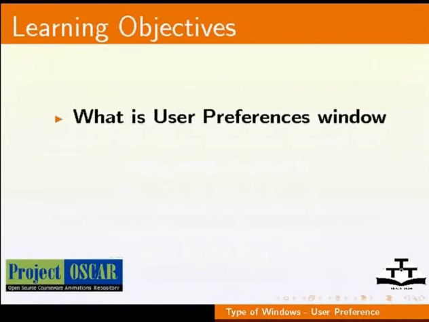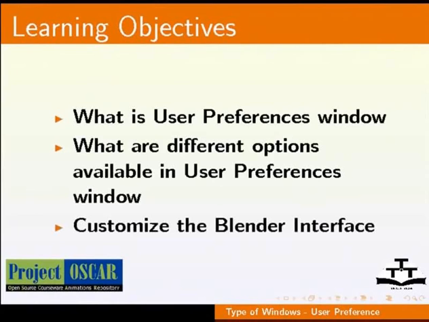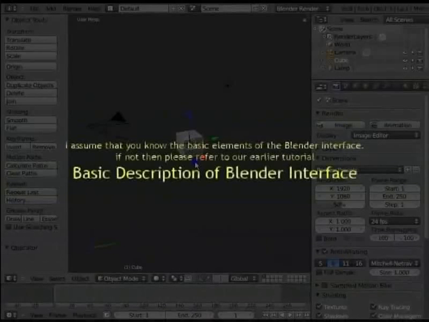After watching this tutorial, we shall learn what the User Preferences window is, what the different options available in it are, and how to customize the Blender interface using it. I assume that you know the basic elements of the Blender interface. If not, then please refer to our earlier tutorial, Basic Description of the Blender Interface.